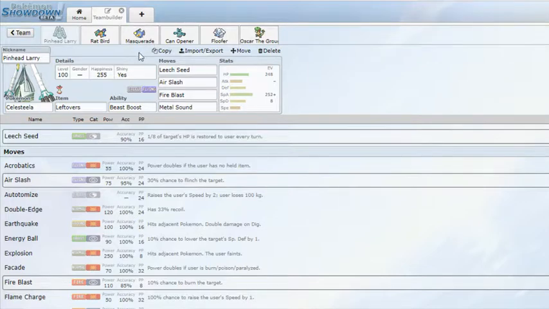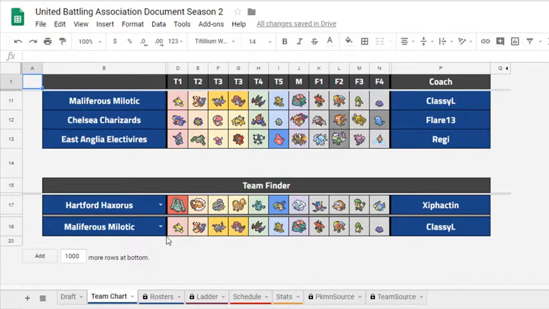So first off is the Celesteela, which is probably my best breaker against his team. What Celesteela does is it's a Fatmon that's able to take care of most of his fat, primarily the Mega Venusaur, which walls the majority of my team, and also becomes very hard to switch into while it does that.